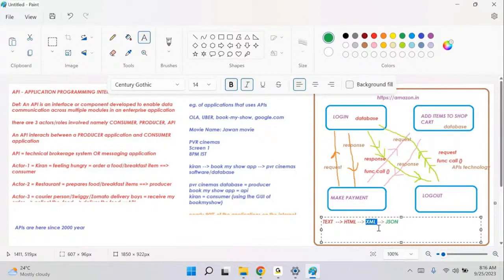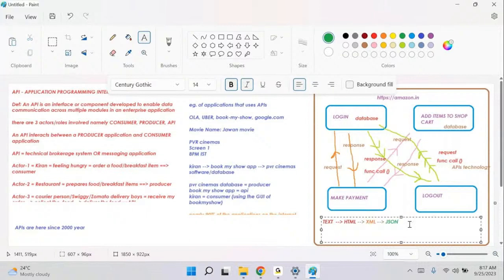Like in my company, in my consulting engagements, I still see a few projects still using XML because of certain dependencies. They don't have other options. So XML is used to transfer data between any two modules. Now, since XML also got deprecated, XML was in use until 2010, 2011. From 2011 onwards, the industry had a better successor, a better technology than XML called JSON.